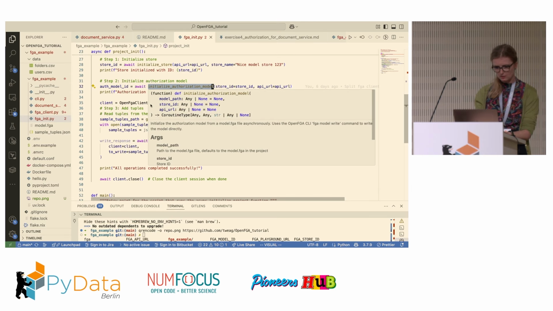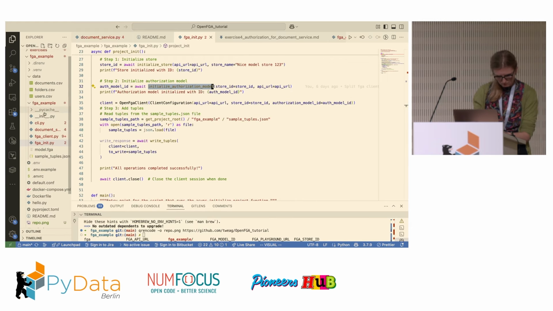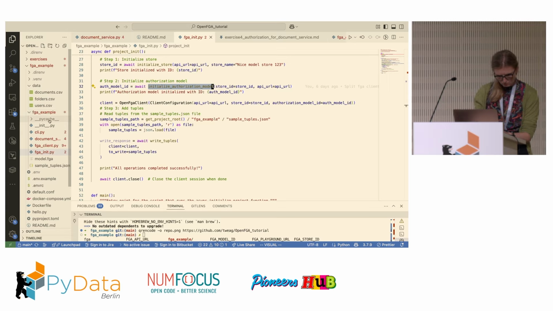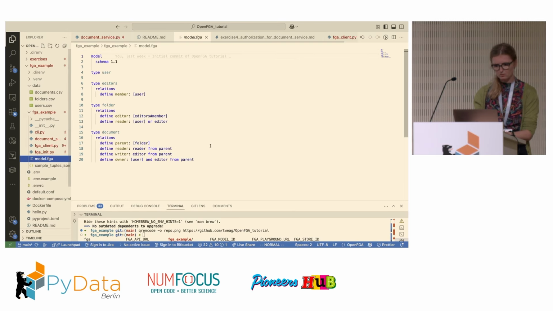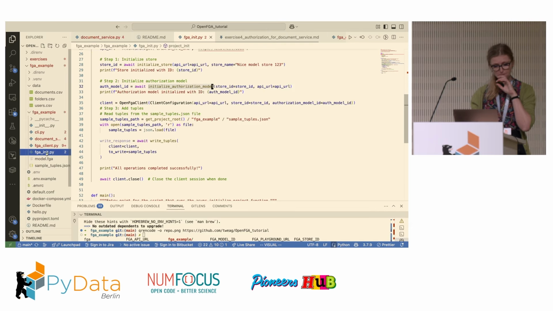Yes, and when you initialize this model, you are saying that you will be following the rules presented in this model FGA schema. We will get into the schema in a moment, but from the general perspective, you are saying that this will be the schema that I want to follow.